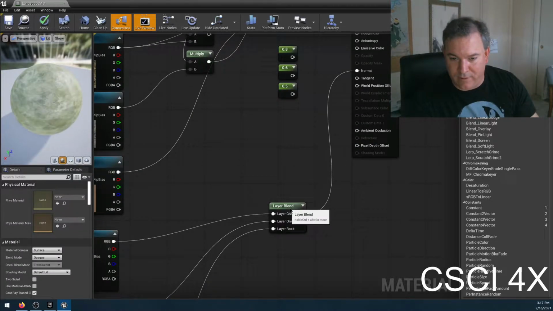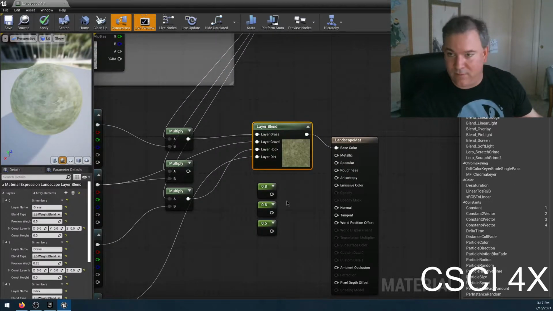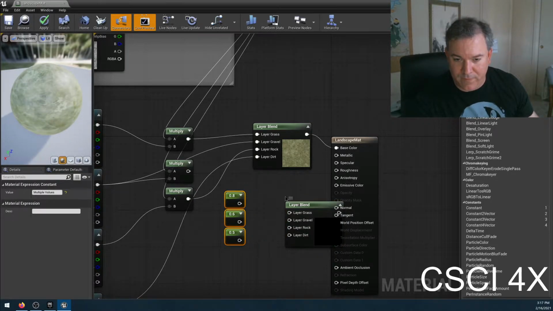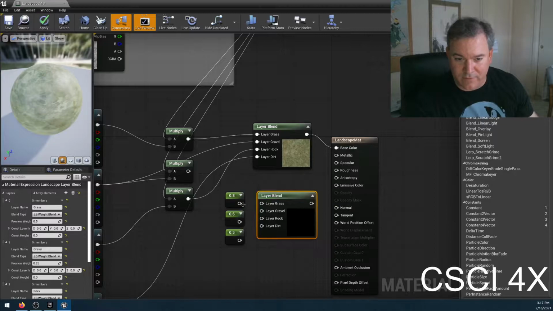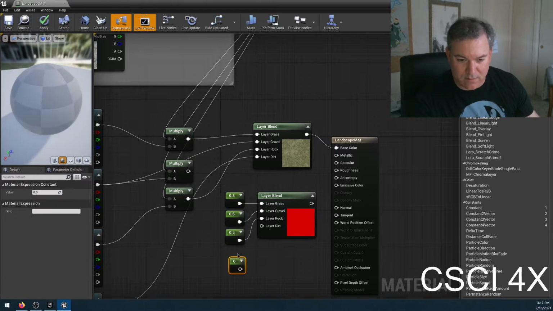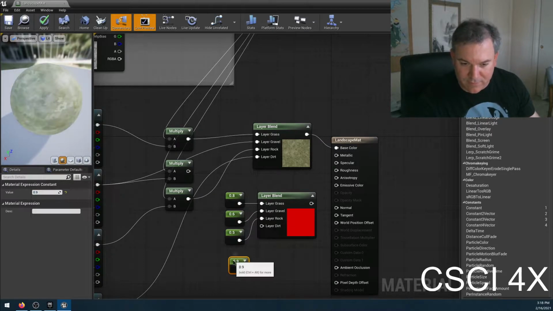You don't have to do this normally. Basically what you do is after you get your first layer blend set up, then you copy paste, or Control W is copy paste. So once you get all your layers set up, grass is roughness of 0.8, gravel is roughness of 0.6, rock is 0.5, and then dirt will be 0.9. Dirt's pretty rough, I would say. So there we go. And then we hook that up into roughness.